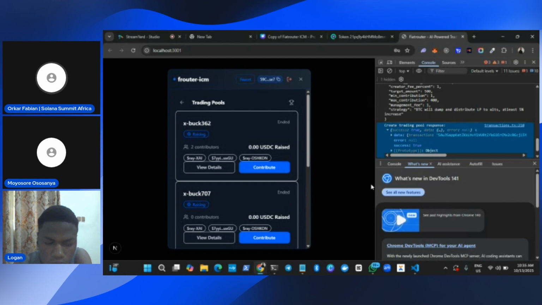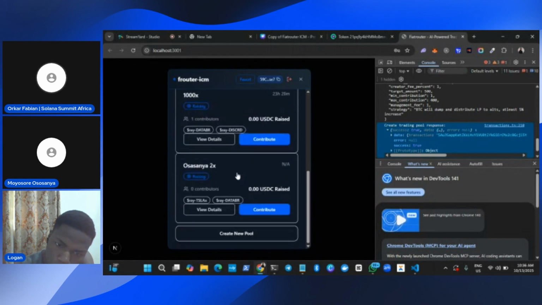All right, so that's how far we've come with the integrations, with the Raydium integrations. We have the tokens and all that in the UI also, and this is basically being saved on our smart contract, or on our program.